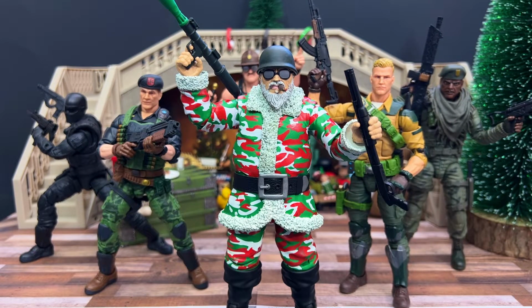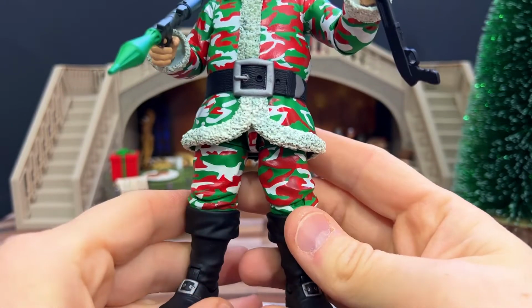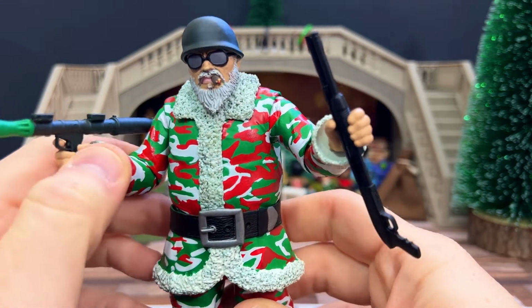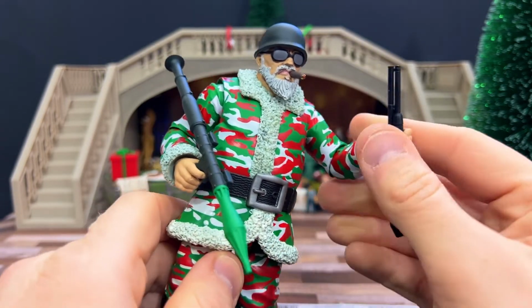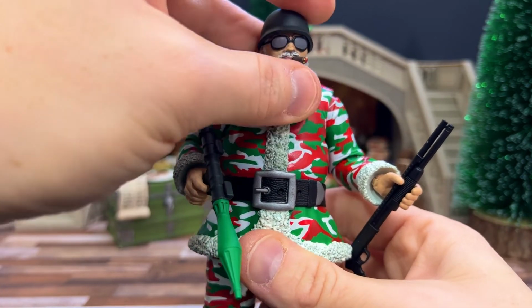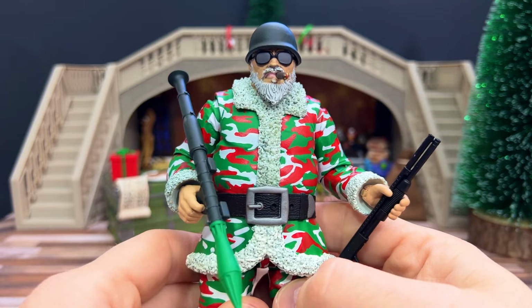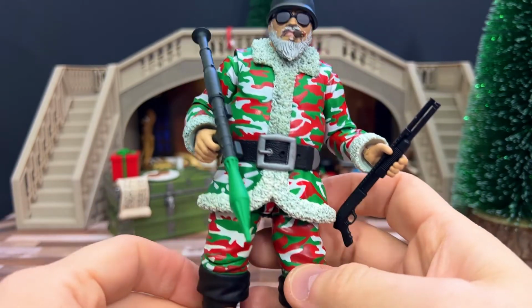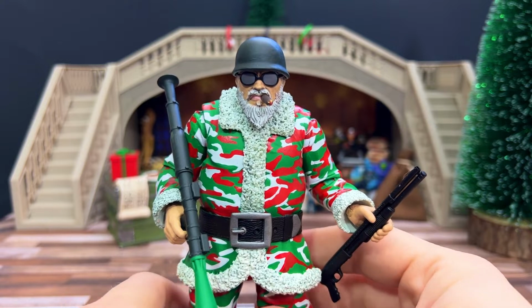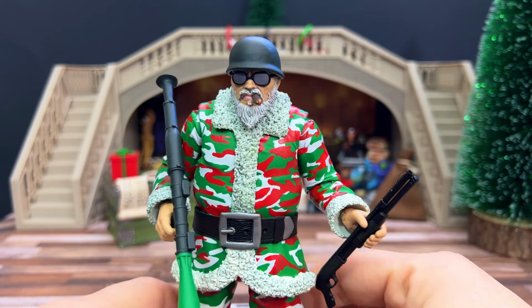So let's start out by looking at some of the sculptural details and the paint. With Sergeant Santa, we are looking at pretty much a repaint of the basic Santa Claus body, the classic Santa. Of course, any kind of independent action figure company like Fresh Monkey Fiction is going to look to maximize their tooling just as much as they possibly can. And so the name of the game is really trying to get as much use out of your base body and parts as you possibly can. And I think that they've been more successful in this regard than a lot of companies have been to attempt something like this, because you look at their line and it's all practically the same body, just used over and over again, except for the small scale figures. And that's a very successful combination, really, because all of these feel pretty unique, but they're all utilizing the same base tooling. So it makes these figures a possibility for a smaller company.